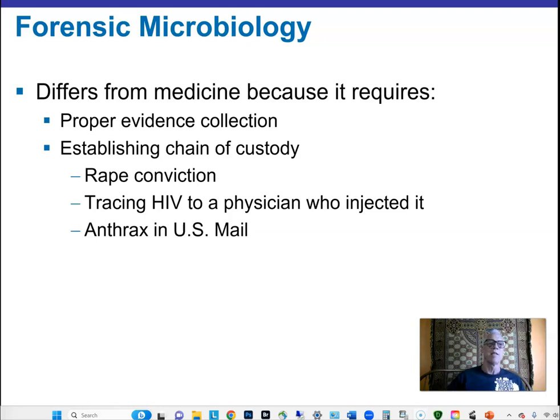It happened. And genetic technology, as we've been talking about, was used to verify that the exact sequence, since all viruses tend to mutate quickly, the exact sequence of the HIV genome that was found in this poor woman was the same as a sample that was found in the doctor's office and that had obviously been harvested. Some had been taken out of it, and they were able to convict this physician.